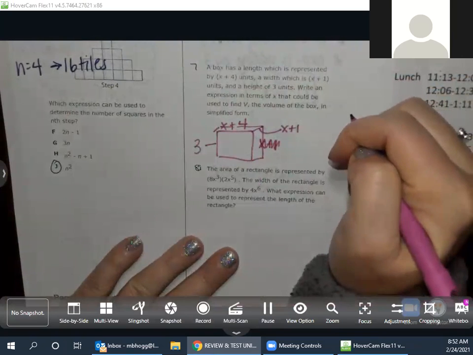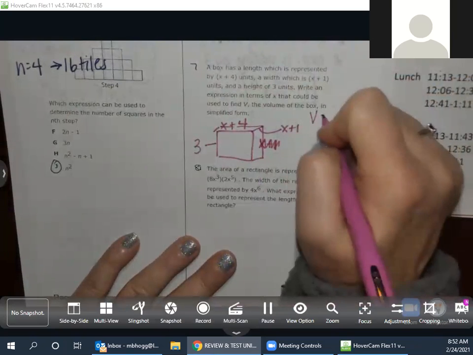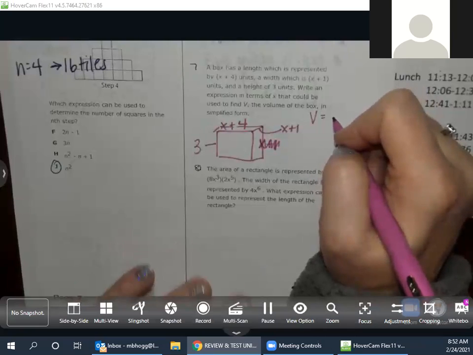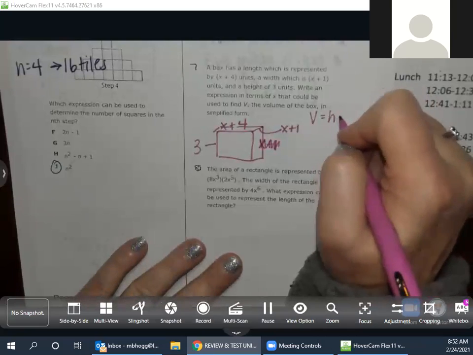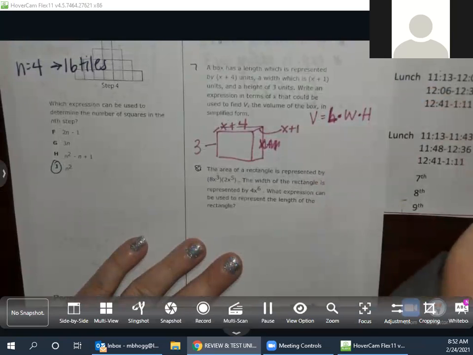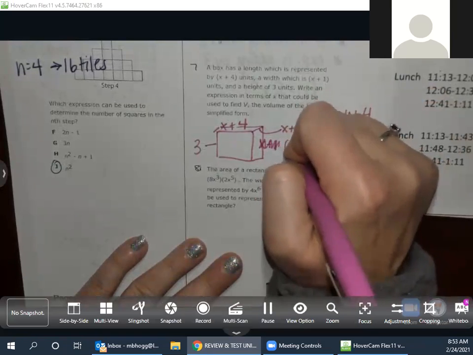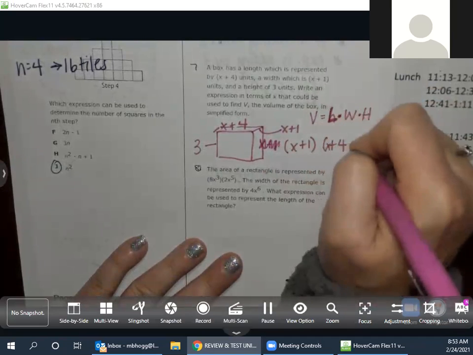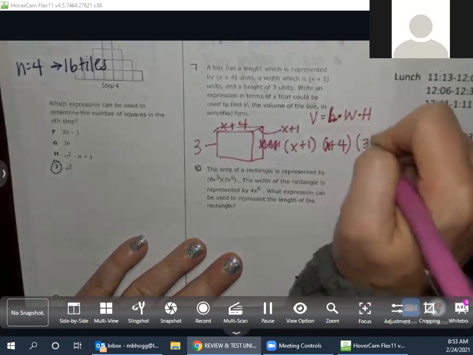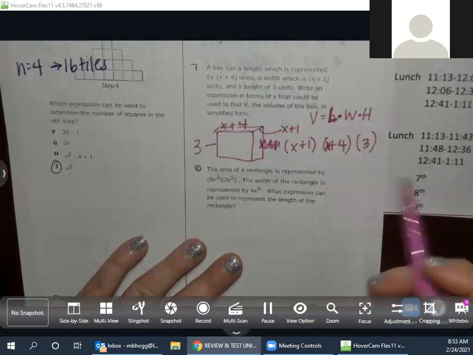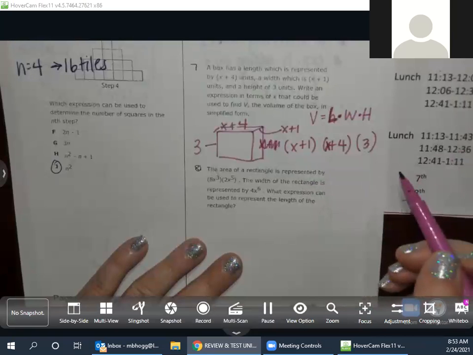Okay, we want to figure out the volume. What are we going to have to do here? What is volume first? Length times width times height, yes, it's 3-dimensional. And it doesn't say that we have to solve it, it just wants the expression. It doesn't matter what order you put them in. I actually just put mine in width times length times height, whatever. When you multiply, it doesn't matter how you do it. You're all going to get the same answer.